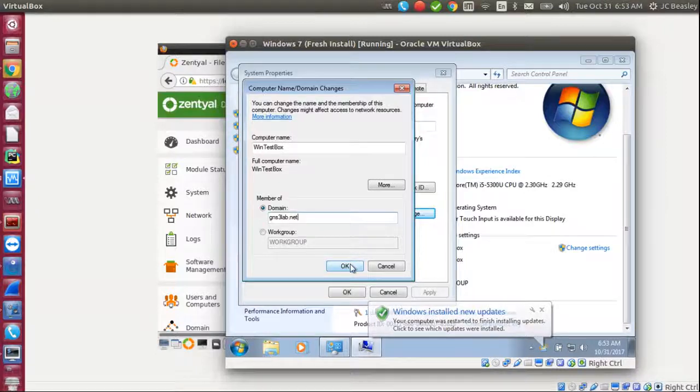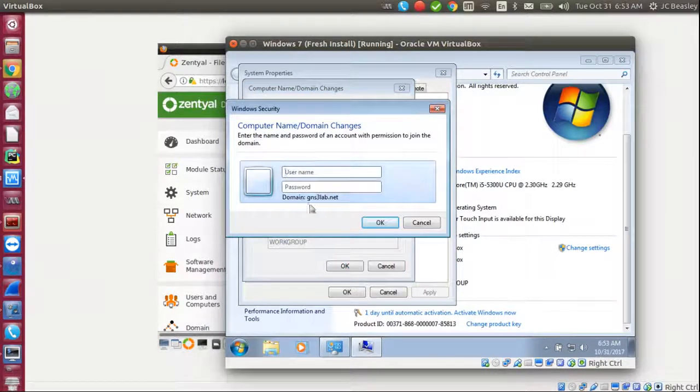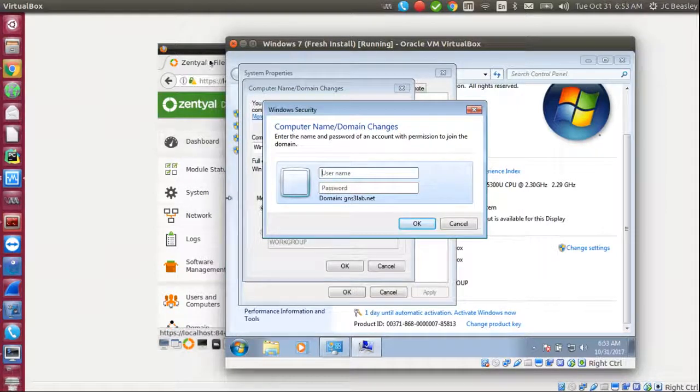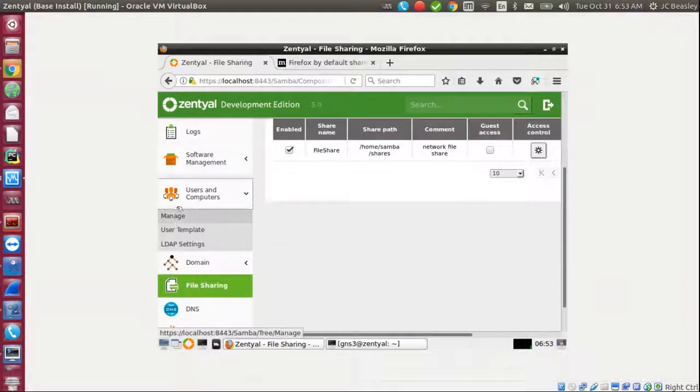And we're going to click OK. Bam. So look, there we go. GNS3Lab. So it found our domain. Perfect. And so here's the key piece. You're going to type in the username and password of that domain user account that you created.